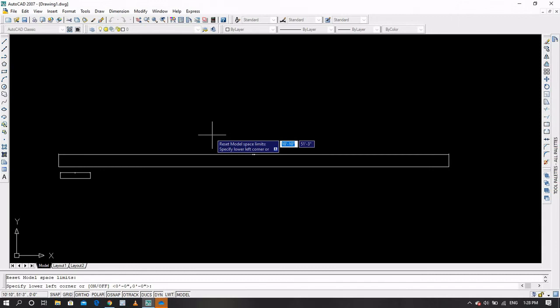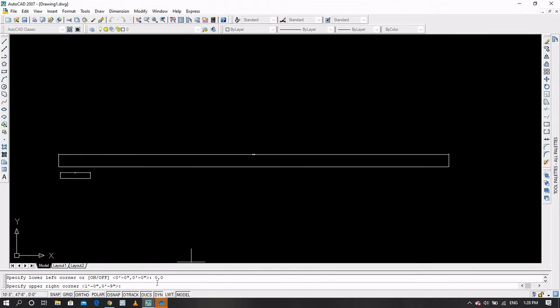By default we just keep it 0. Every time you want to set limits, our lower limit is 0, so we will put 0 comma 0 and then enter. So the corner is 0 by 0.